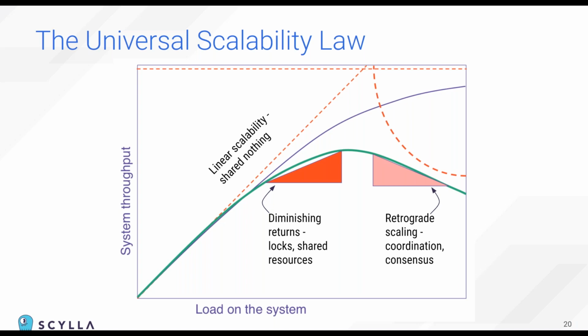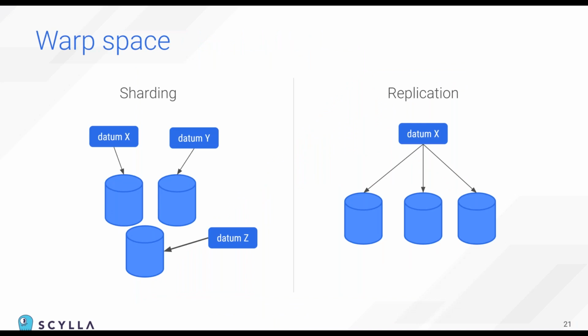Now, basically, you can think of the problem of scaling as a problem of the speed of light. We have to coordinate in a certain time over a certain space. So how do we deal with space-time constraints? It's easy. We have a warp drive. We basically warp space or time. There are 2 ways to warp space and 2 ways to warp time, and this is the basics of all scalable architecture. If you look at whatever architecture is scalable, you will see that it's mixing those concepts in a certain way.